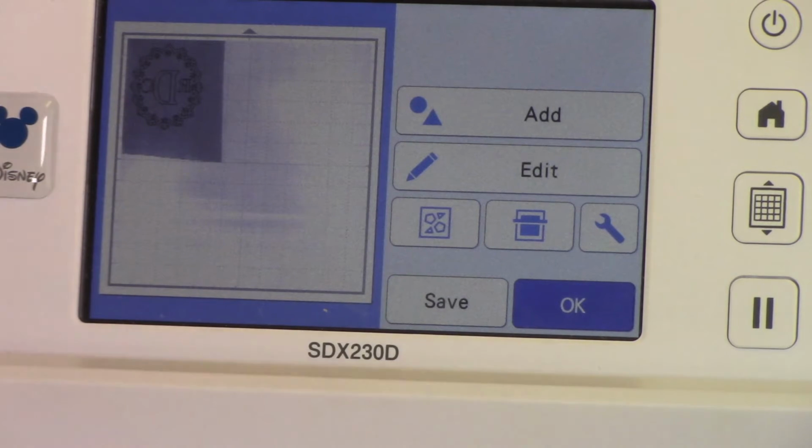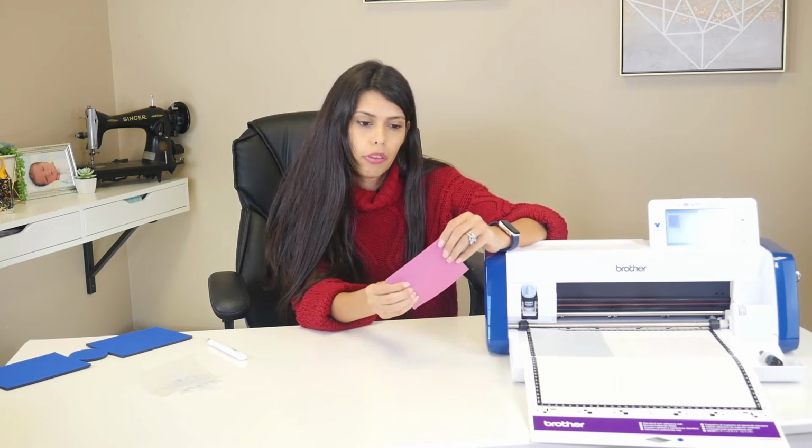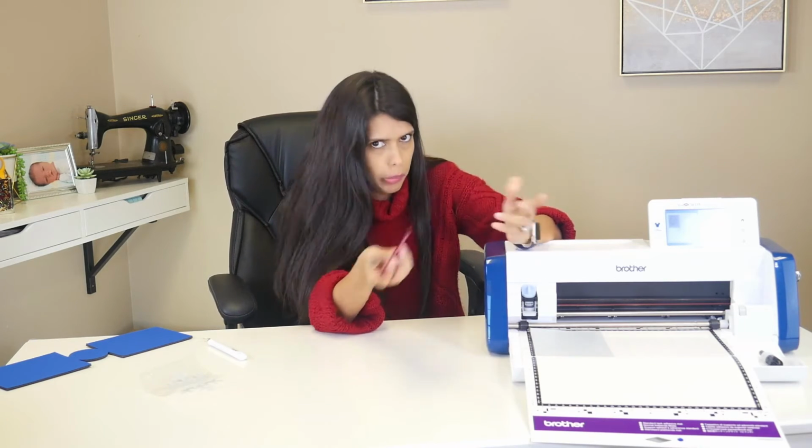But say that I felt like it was a little bit too much off this side or down below, then I can go ahead and move them. So this feature is super helpful if you've got little small vinyl bits. I keep everything. But it's helpful to be able to use those. So I could just put them anywhere on my mat, scan it in, take all my designs and put them exactly on here and know that they're going to fit, so I can use those little bitty bits.